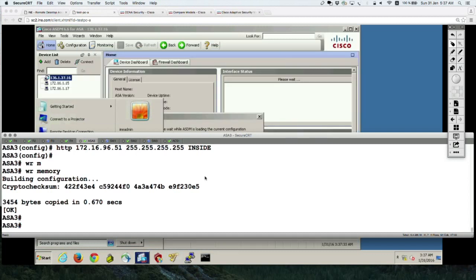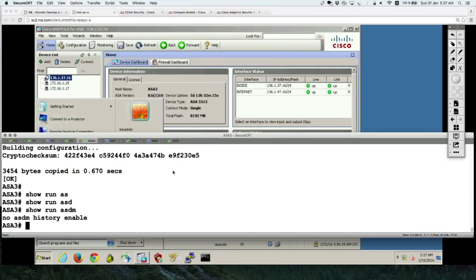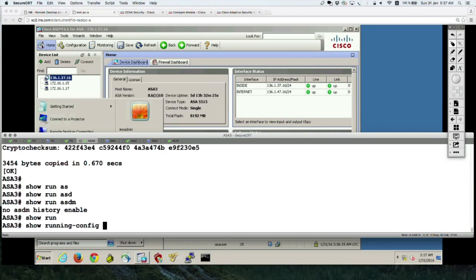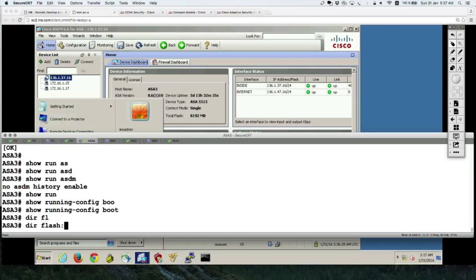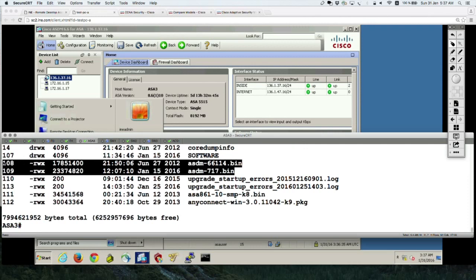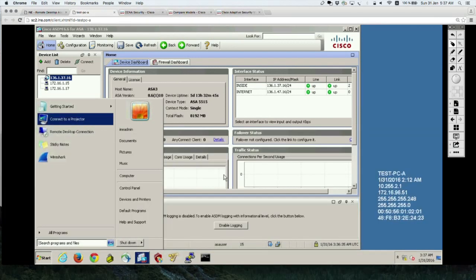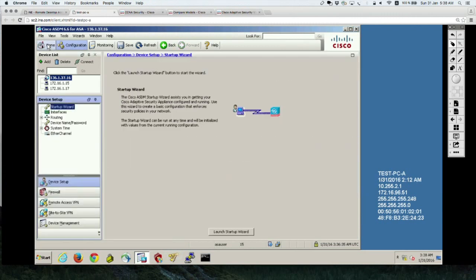Now of course for this to work you have to have this configuration also done. You have to make sure that you have ASDM running in flash. Either way, I'm connected, as you can see. Configuration and home, and pretty much that's it.